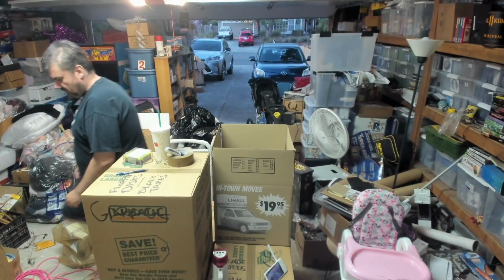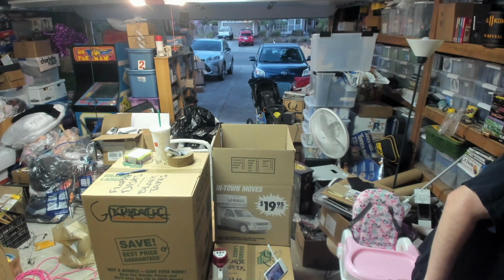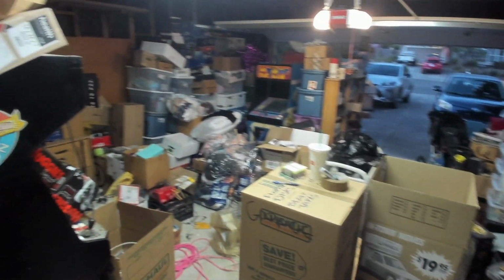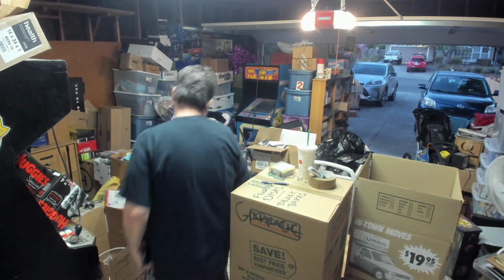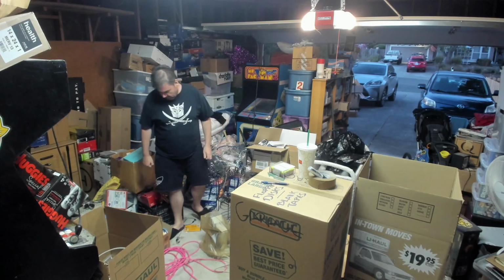I'll see if I can turn this camera over to that area, which is the area where the NBA Jam machine used to live. That is now in the possession of one Danny O'Dwyer. So this whole area is open now. It's crazy. It's been a long time since people have been able to stand here for much of anything.